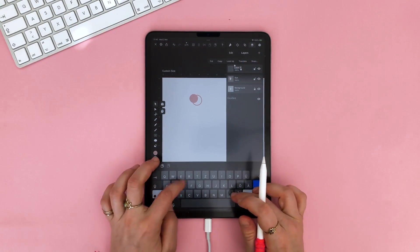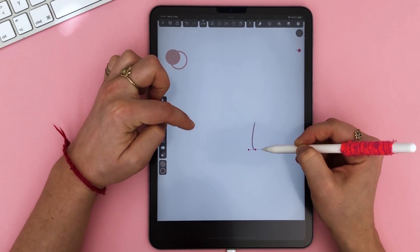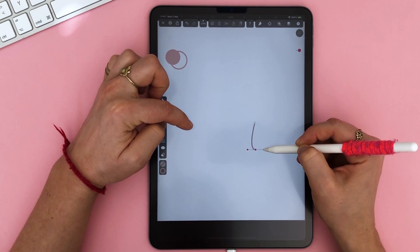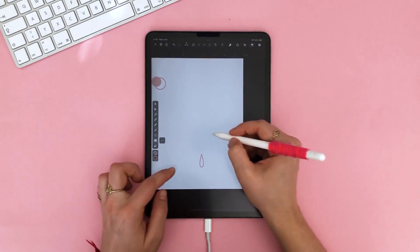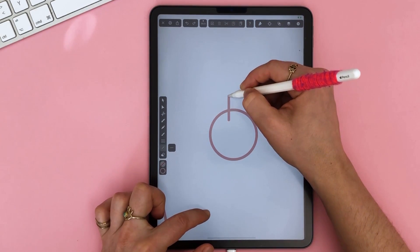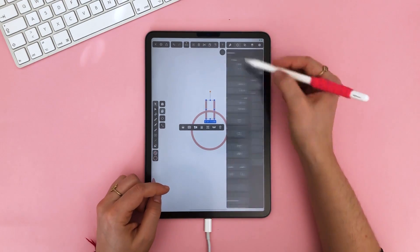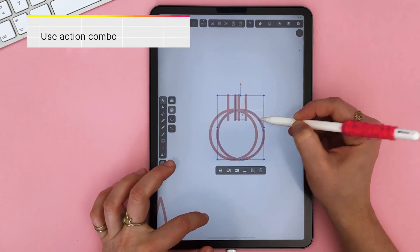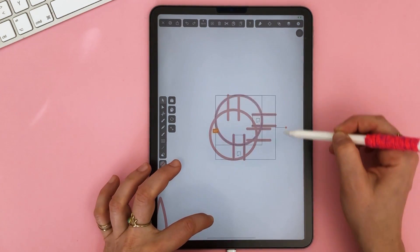Next I want to create a simple drop which I will draw with the pen tool. I tap, then I tap and drag at the bottom until I get this shape, and tap again up top. Here I'm creating another element — make sure you hold down one finger to make a circle or a perfectly vertical line. Then duplicate, then rotate and duplicate. It's a shape that I use a lot in my designs.